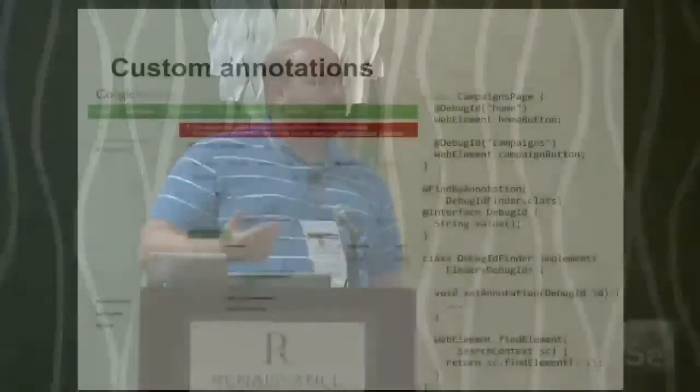So for example, one annotation I had written at one point in time, you would have label elements that referred to another form element in the page, right? And so you could find by the value of the label element and have that actually return the form element. And so you can do more complicated and interesting sort of logic inside the find element methods there. And then you end up with nice looking annotations that are meaningful for your particular application.